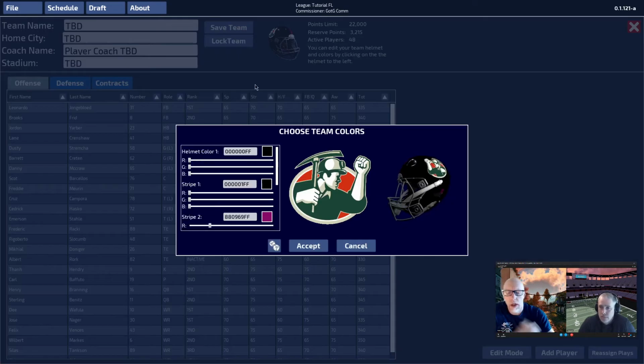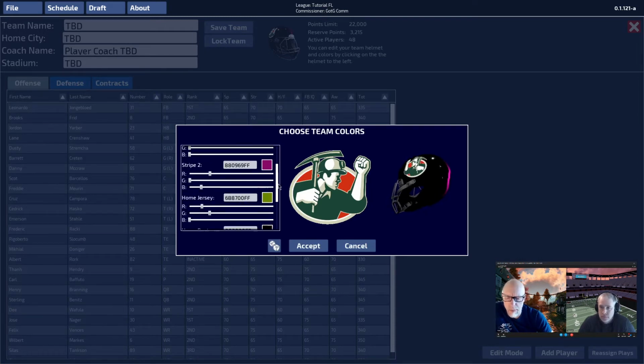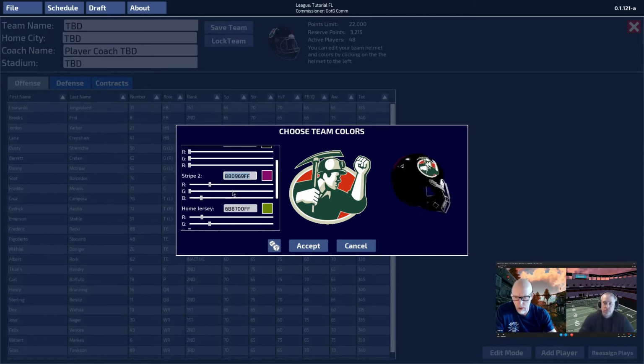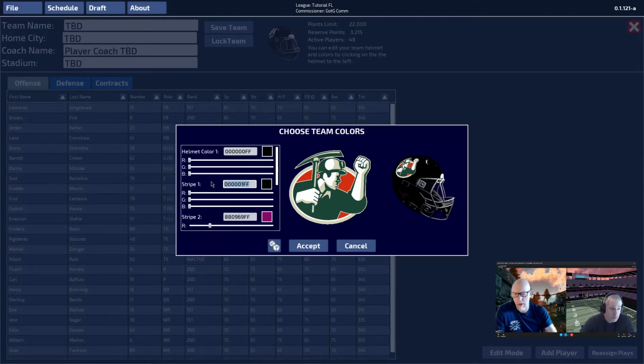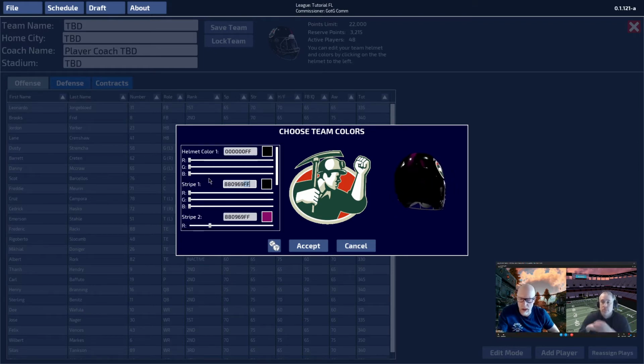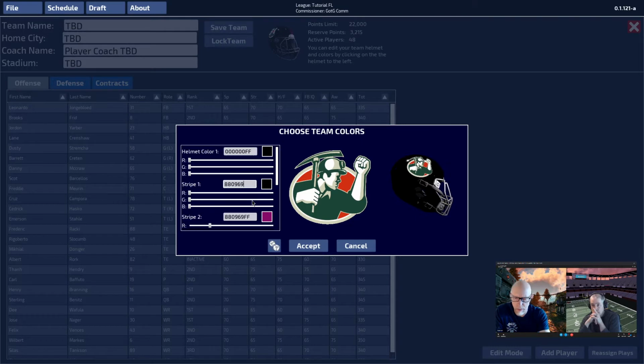Okay. So going into some of the team colors, we can paste in an HTML code. You can find yourself a color that you like on the internet and get an HTML code for it, and simply type or paste it in there. The FF on the end, you do not need to worry about adding in there. It will automatically be added. That's actually for the alpha map, and then you'll hit enter and we'll get our color. You can also slide to make color adjustments.